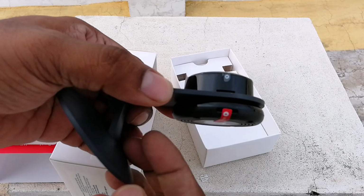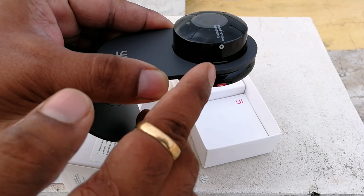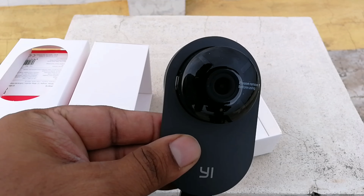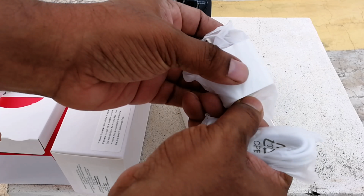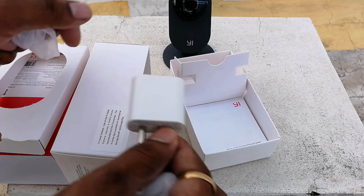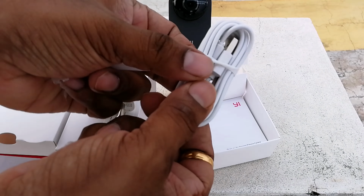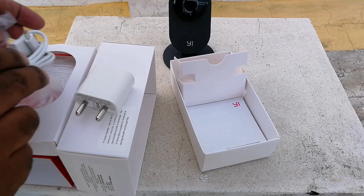It records at 720p HD resolution, and the image sensor is an f2.0 aperture, which is a 111 degree wide angle lens. It also comes with a 940 nm infrared sensor which can be used for night vision activity, and it also comes with activity alert with motion detection technology where you can monitor all your activities on your cell phone, and this subscription is free from the app.